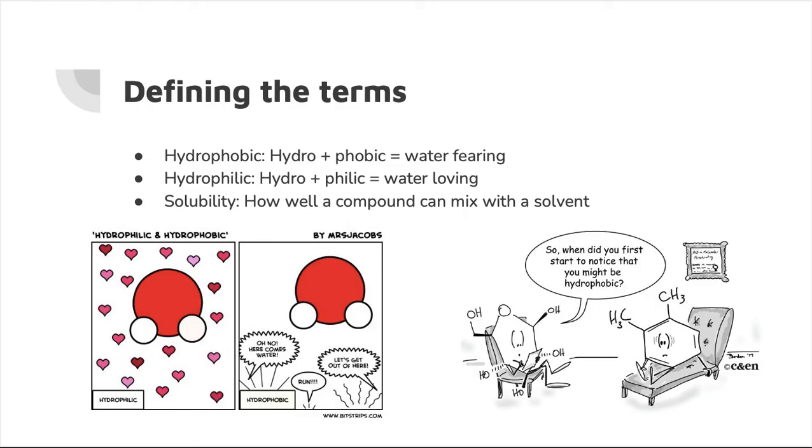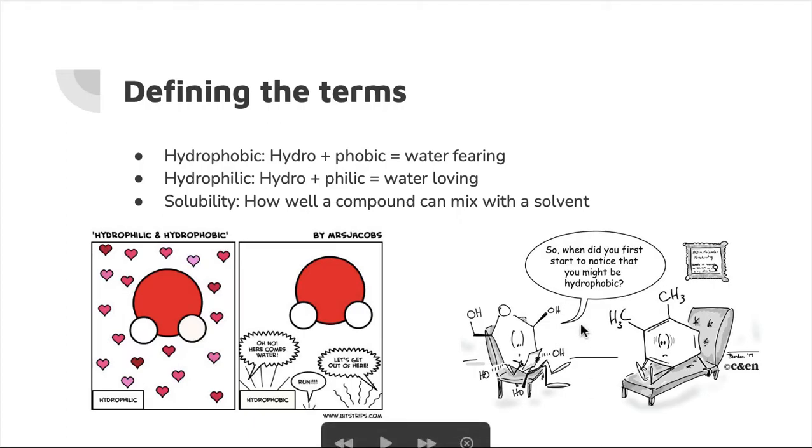Knowing what hydrophobic and hydrophilic mean is important because, well, think about it. If something likes water, then it's going to mix well with it. And if something doesn't like water, then it's not going to mix so well with it. So something that's hydrophilic is going to be pretty well soluble in water, but something that's hydrophobic will not be as soluble in water.